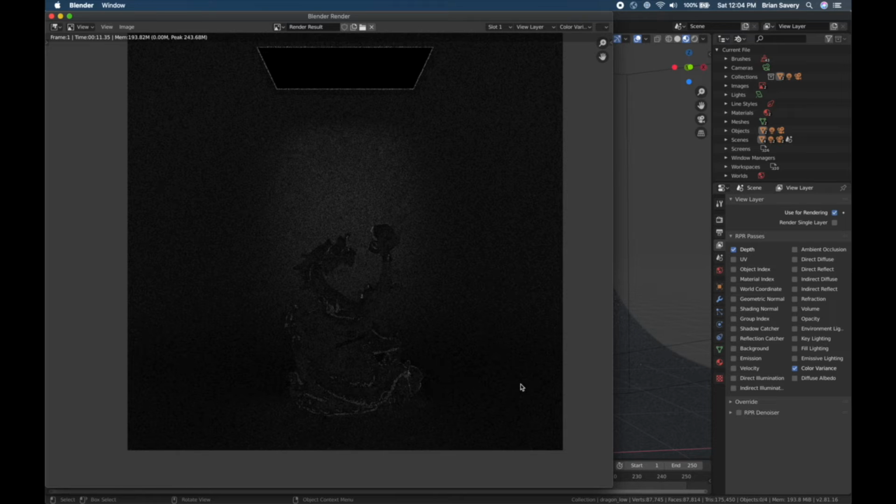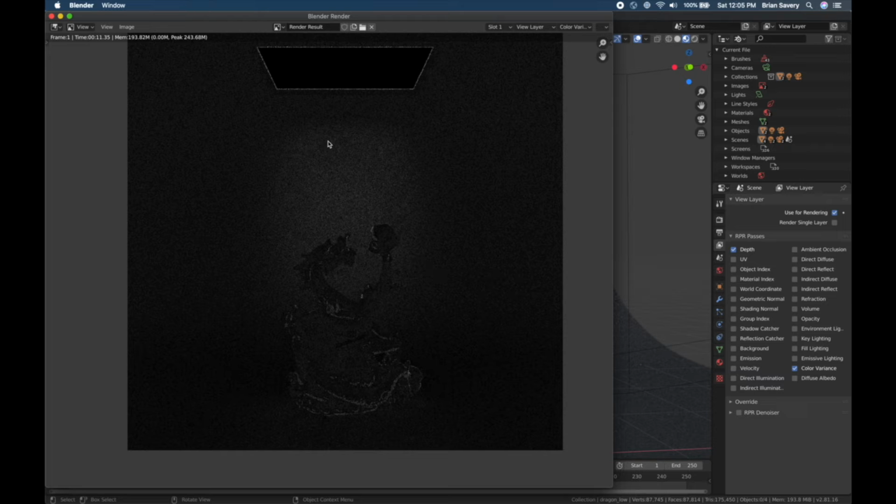So what adaptive sampling is actually doing is, in these areas where it's black and there's no variance in the noise, after a certain number of samples, it's just going to stop sampling there. And so basically that means you're going to get a faster render, because if you take something like Cycles, Cycles is a great renderer, but it doesn't do adaptive sampling in the default mode. I think there's an experimental mode where it has adaptive sampling, but most people don't have that available to them.